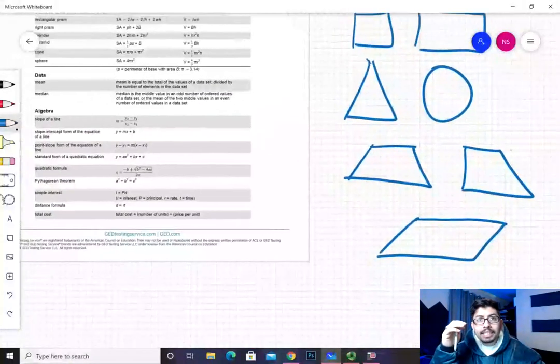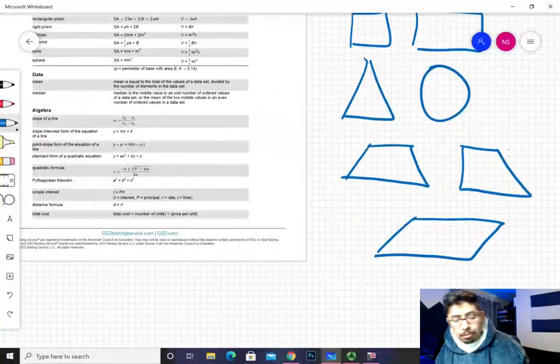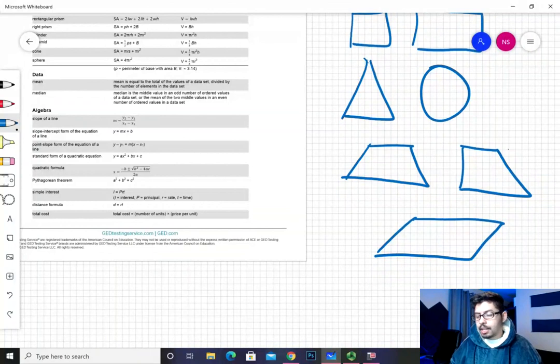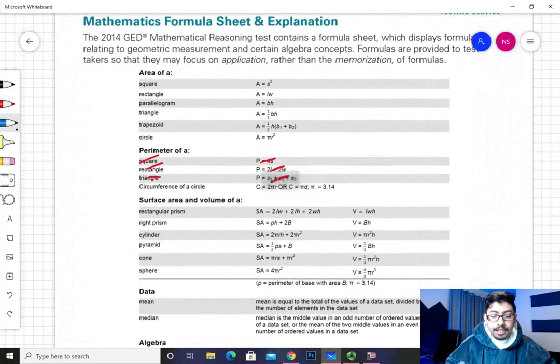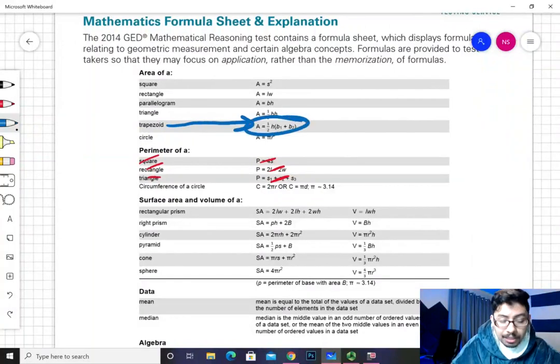You must follow these techniques. When they ask you to find the area or perimeter in whatever fancy way they're asking you, you got to know what shape is in front of you. Okay, we have a trapezoid. So what you then do is, depending on what they're asking you to look for, in this case the area, you must go to that shape's name and write out the formula.